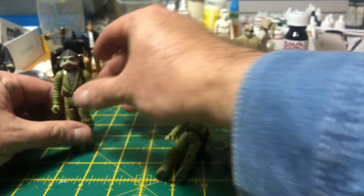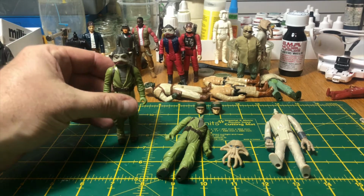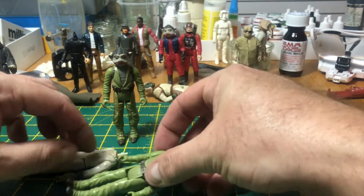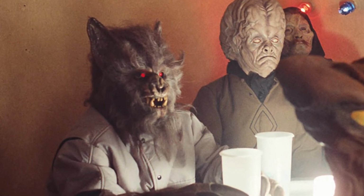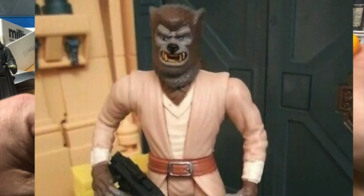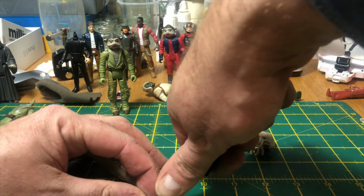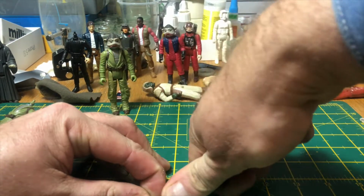The squid head one though, this is where you will need to cut the hands off the Rebel Commando and swap them with the squid head. This is quite an easy one because the good thing is I can use this squid head body for a later customization where I possibly make the Wolfman that's in the cantina, and for that I would then get a Power of the Force Wolfman, swap the hands and the head over and put it onto the squid head body. It's a perfect build. That'll be another video that'll be coming up in the future, as that's something I do want to add to my collection.